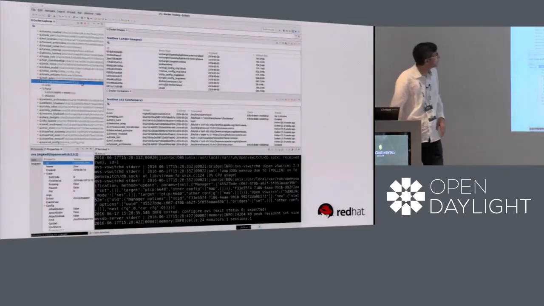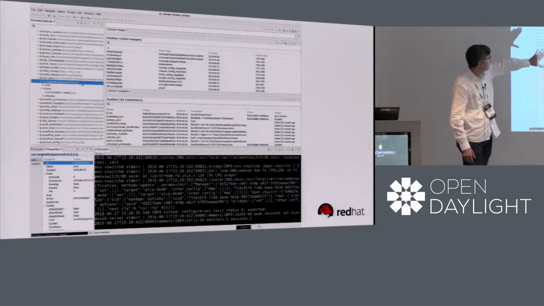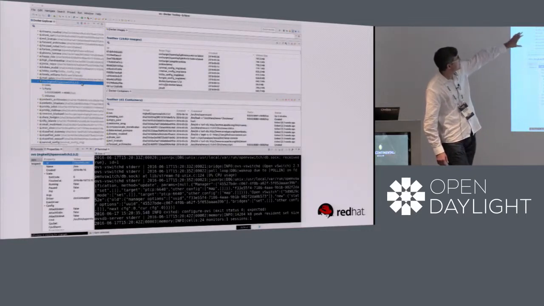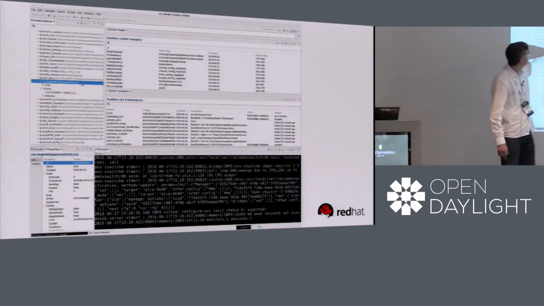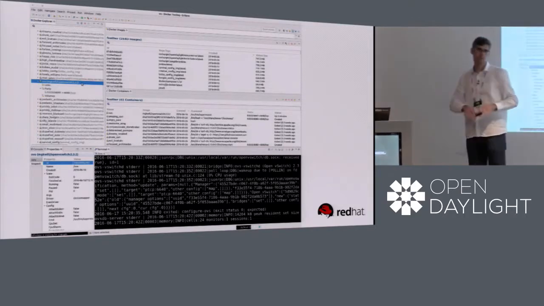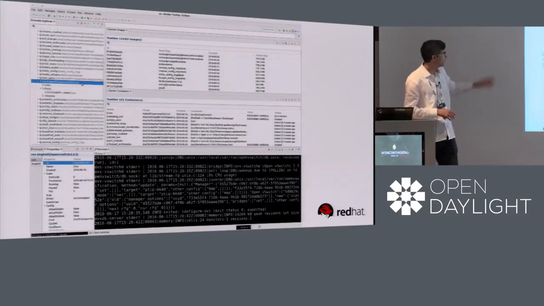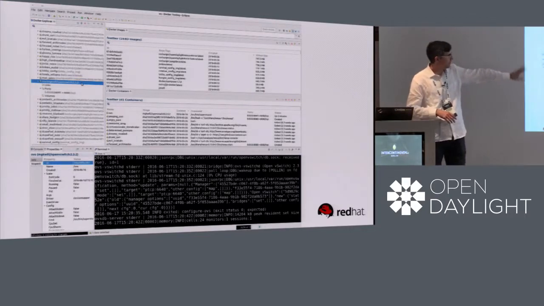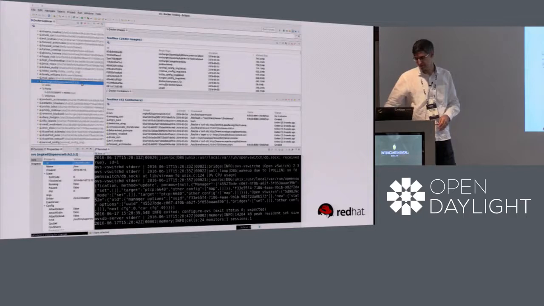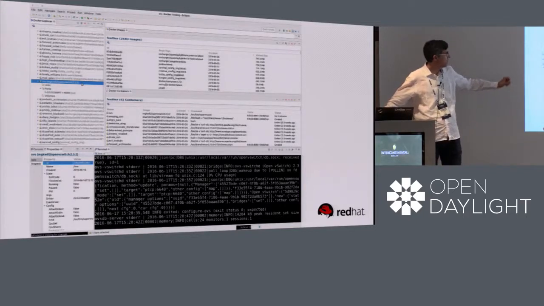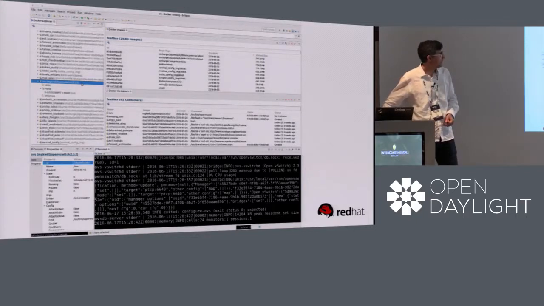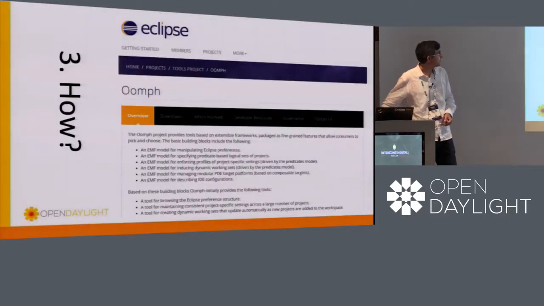Similarly for the Docker tooling, this is just a way to see all of your Docker images and the running containers up there right next to where your code is. So again, it reduces the friction from having to switch to different tools, open a command line, cd in somewhere. You can do it all from here. This is a plugin that Red Hat makes as part of the container development environment that I was able to pull into the OpenDaylight Eclipse SDK.